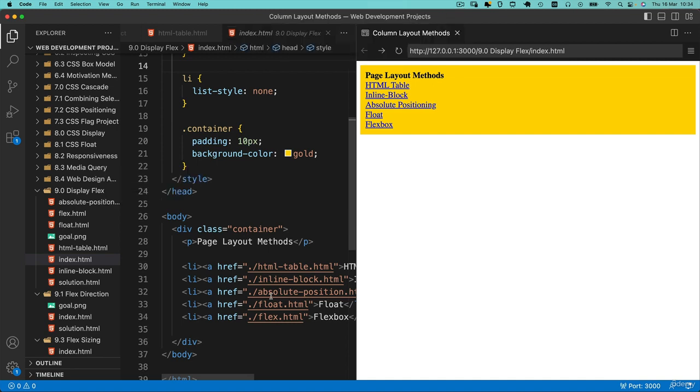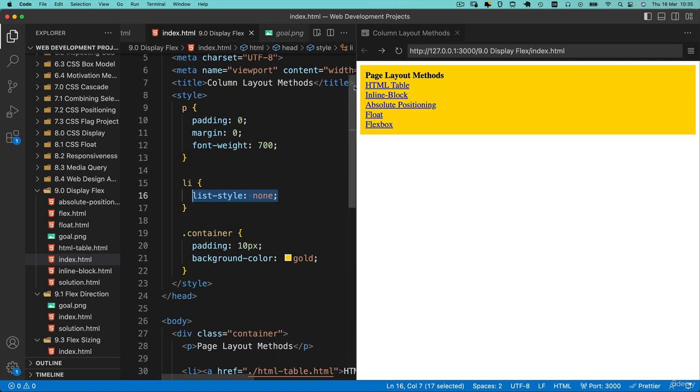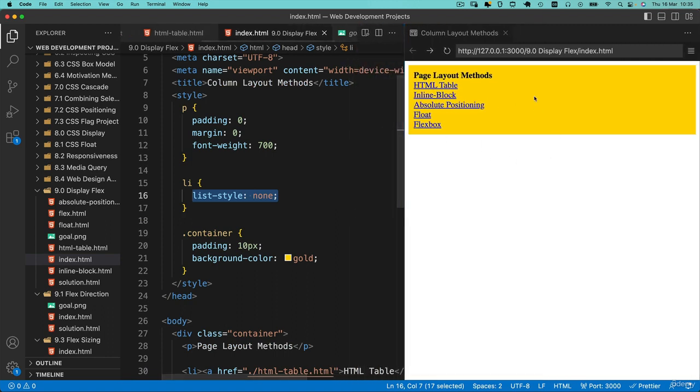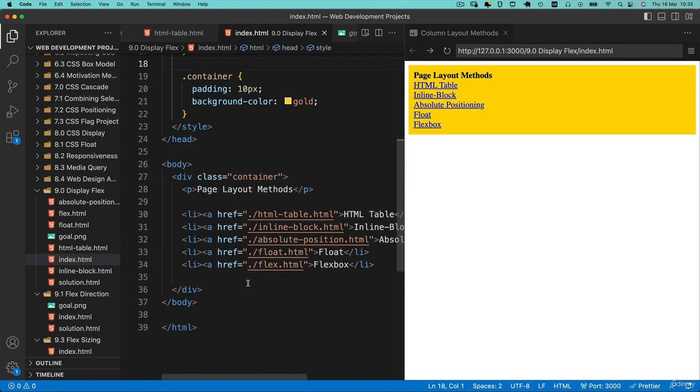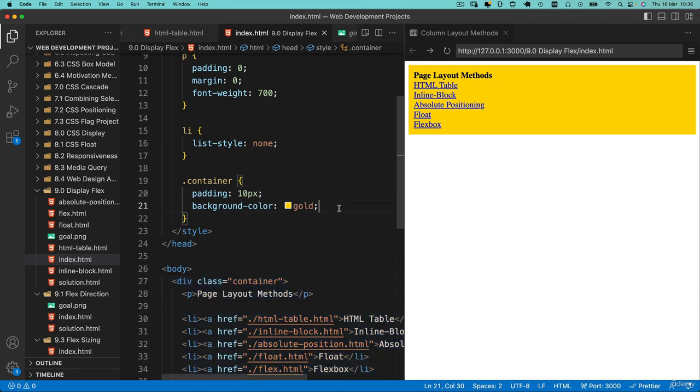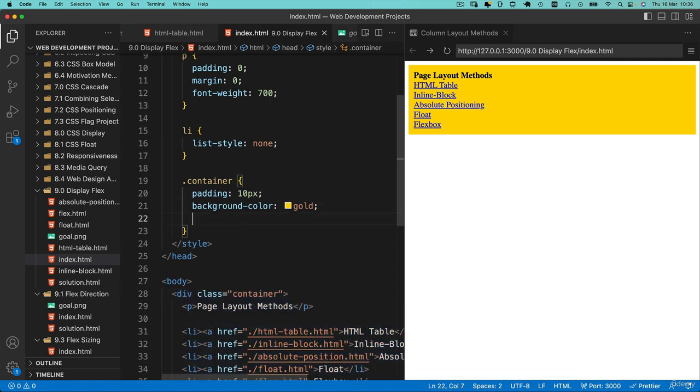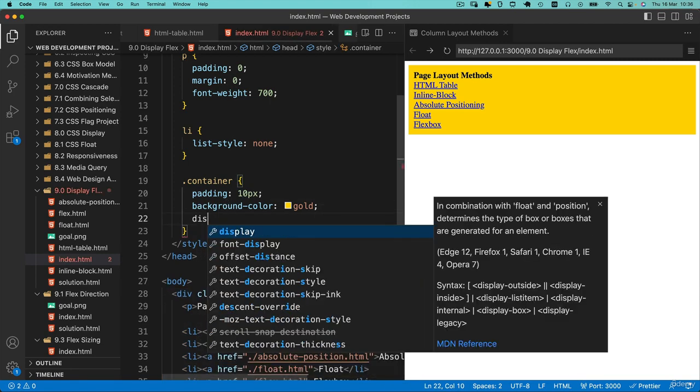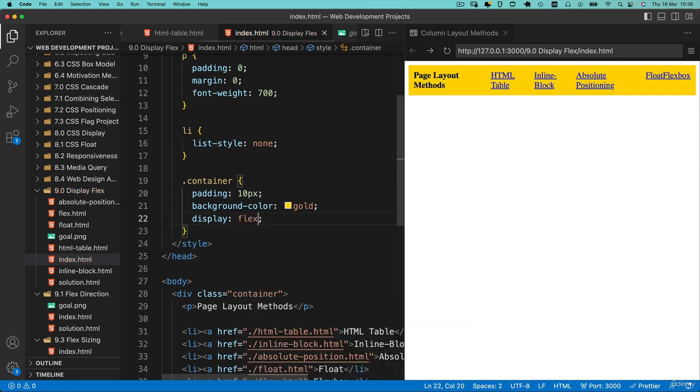All right, so this should be a relatively simple challenge. So we've got our preview on the right, and then we've got our index on the left. If you remember, Flexbox is declared on the container that contains all the elements that you want to flex. So in this case, we've got a div with a class of container that contains all the things we want. Let's go into this class selector and then go ahead and change the display to flex.